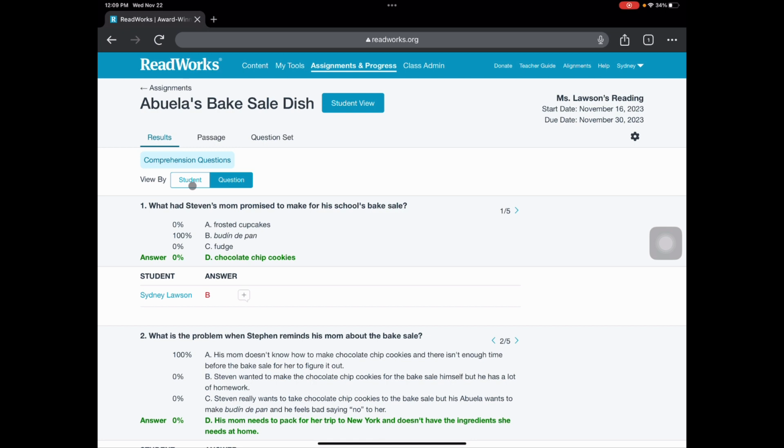If you wanted to do intervention for little groups of students that have problems with the same skills, or if you wanted to do a whole group reteaching, if all of your students struggle with one specific skill, such as identifying theme or looking back in the text, that sort of thing.